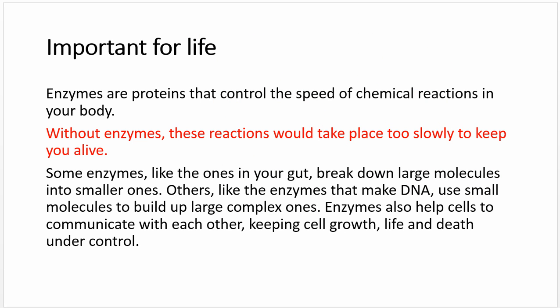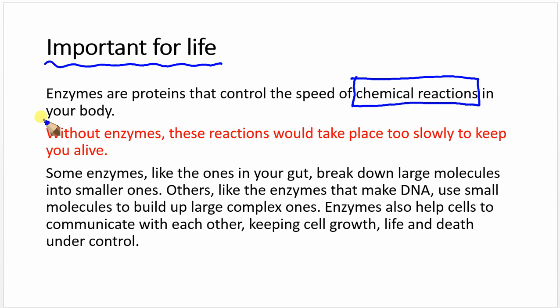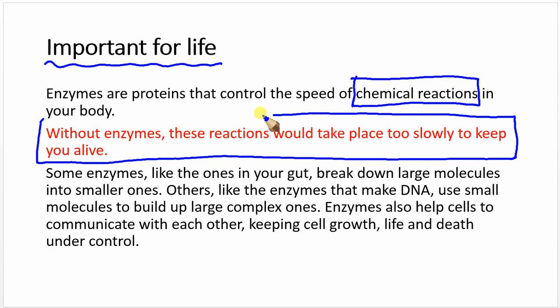This slide describes why enzymes are so important for life. The fact is that we have heaps of chemical reactions taking place inside our cells all of the time. Now these reactions would be very, very slow if it wasn't for the help of enzymes. So the key thing for us to remember is, without enzymes, important chemical reactions that take place inside our bodies, inside our cells, would simply happen too slowly to keep us alive. If it wasn't for those enzymes, we'd be dead.